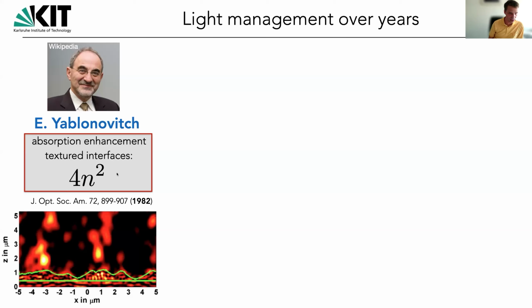And this also needs to be a perfect randomization. So in the limit of a weakly absorbing intrinsic material, you can enhance this light absorption by a suitable texture up to 4n². This is quite an important number, because it tells you that this is a limit that you can achieve by a suitable structure that directly improves the performance of solar cells. In the following years, a lot of work was done on achieving suitable textures that come close to that upper limit.